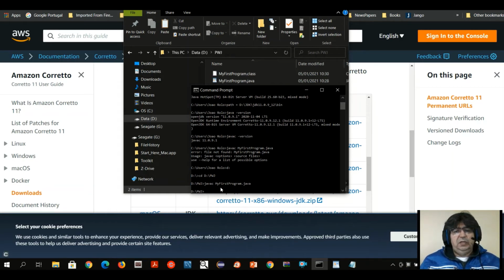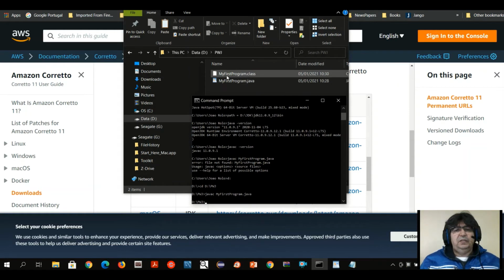and if I spelled everything right and everything went smoothly, yes, it didn't give me any errors. If there was some problem, it would have thrown an error there. And if you look up here, there's my class file. If you recall, I spoke about the source and the class right in the beginning. That's my compiled bytecode that the JRE is going to use.